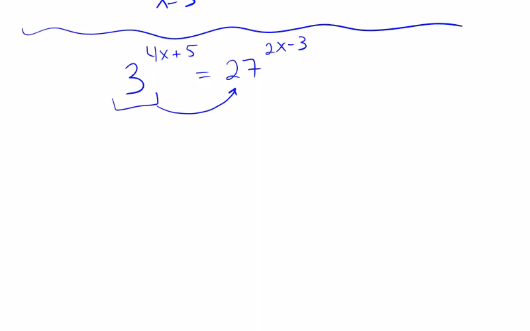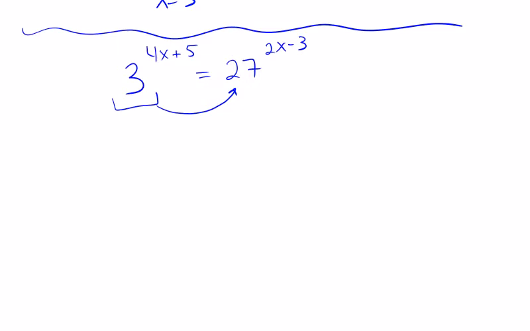A lot of people want to try to take one side of the equation and multiply it by 3, and then they say, oh, well, 3 times 3 is 9, and then 9 times 3 is 27, and then we can set the exponents equal to each other. That's not how this works. What we need to do is convert. It's similar to going up to a vending machine that only takes quarters when you have a dollar bill: you need to convert the dollar bill into quarters. So that's what we are going to do.